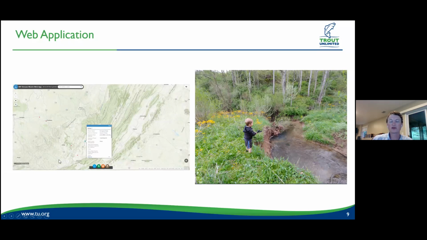So basically, the process is, we have the app on your phone, you submit it, we get the notification, we can look at it, and if you put your contact information in there, we can follow up with you and let you know how that information is being used and what results have come out of that. So with that, I'm going to hand it over to Autumn to talk about the kinds of disturbances and issues that we've identified to focus on with this tool.